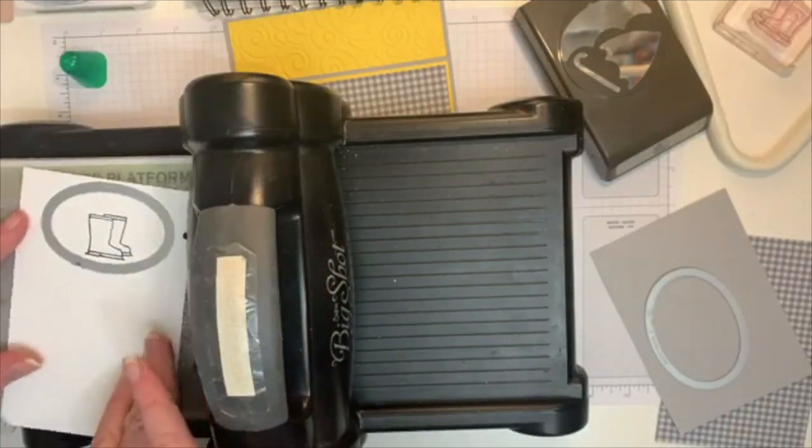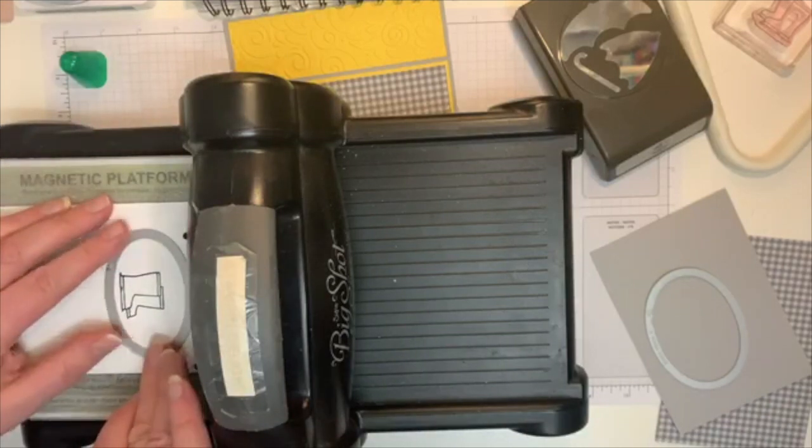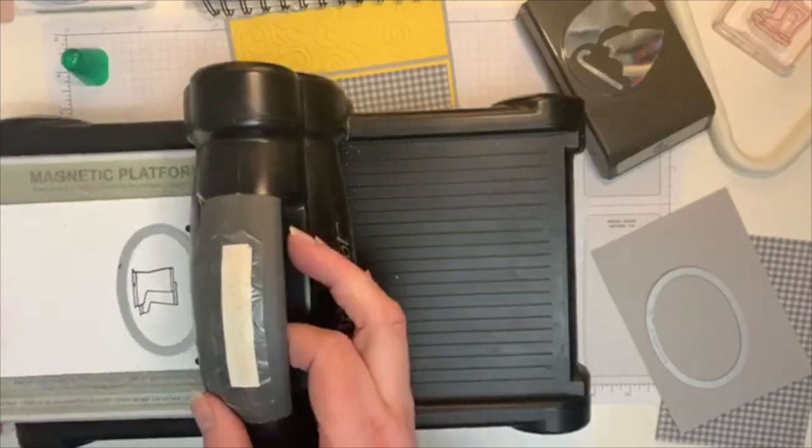So I'm just going to cut this first, I think. Make sure my little welly boots are in the middle.